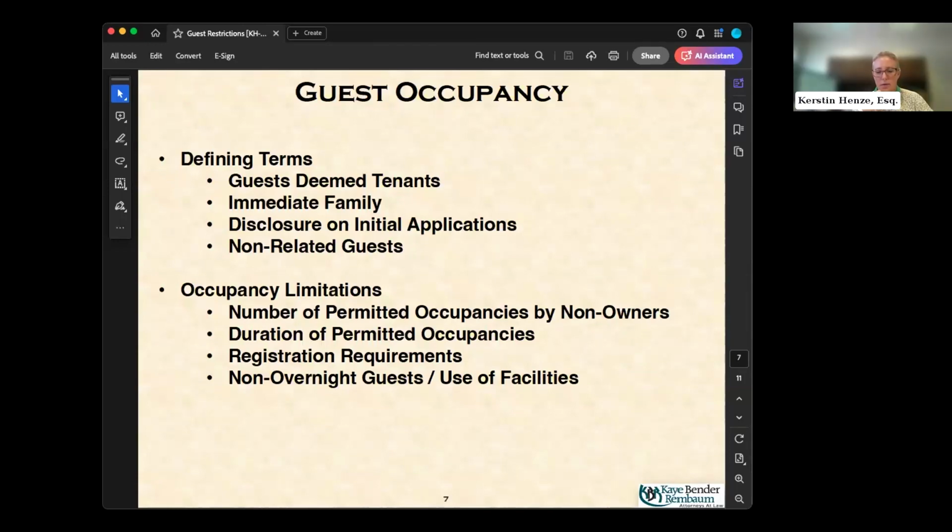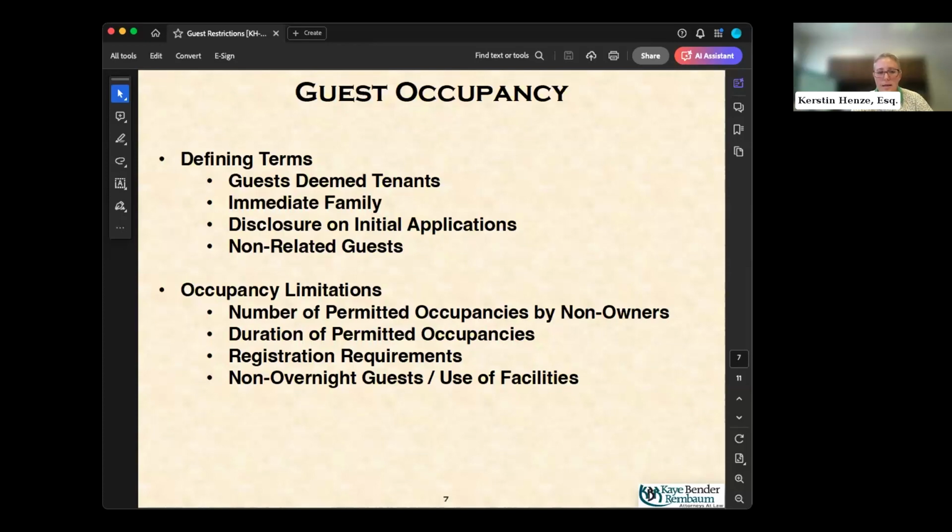The thing with 55 and older communities, provided that you have language in your document specifically stating that you are a housing for older persons community, and provided you meet all the other requirements under the Fair Housing Act, you can disapprove applications or occupancies based on certain age, which is typically a protected class unless you're housing for older persons. So I would just get with your legal counsel if you're a housing for older persons community. Thank you for clarifying.